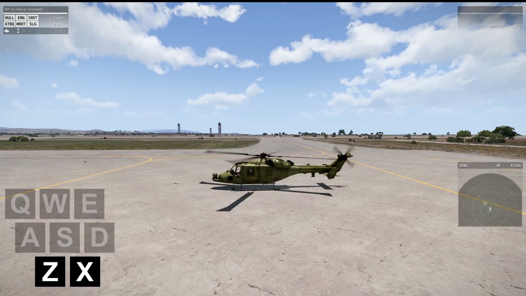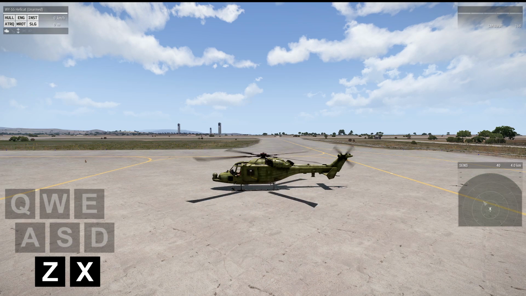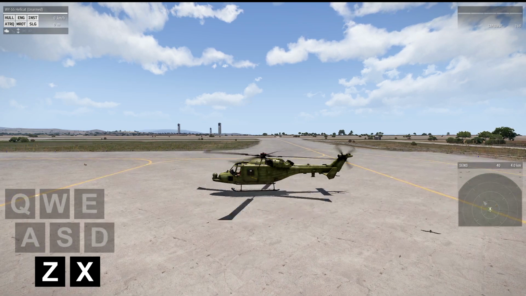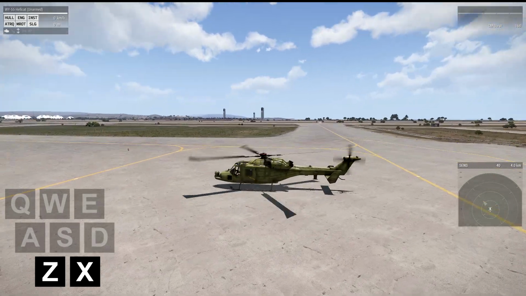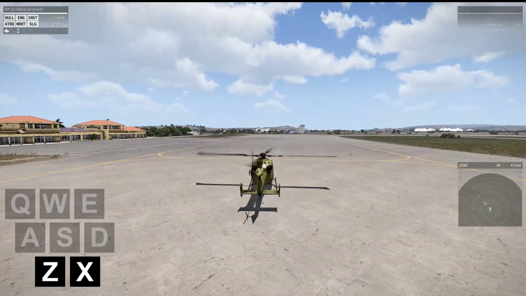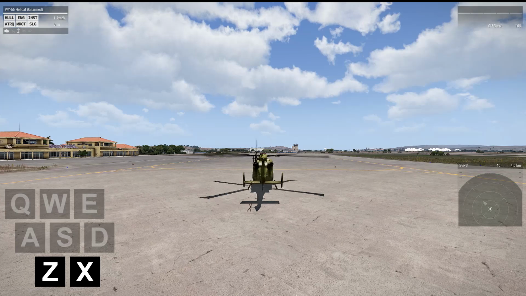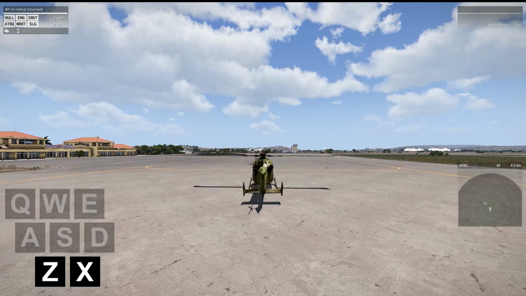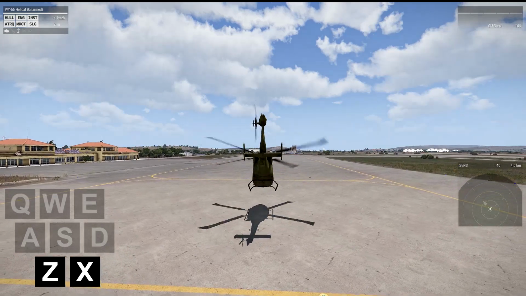Because if you have it just slightly up, so we'll go back up again. If we come down, so it's just touching, what you can do is accidentally move it. So if I let go of Alt now and just use the mouse, you'll see it spins. See, I can move it because it's not quite on the ground. So that's why it's important to make sure it's completely on the ground.